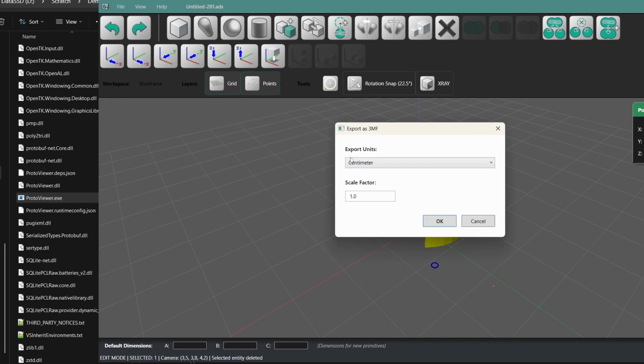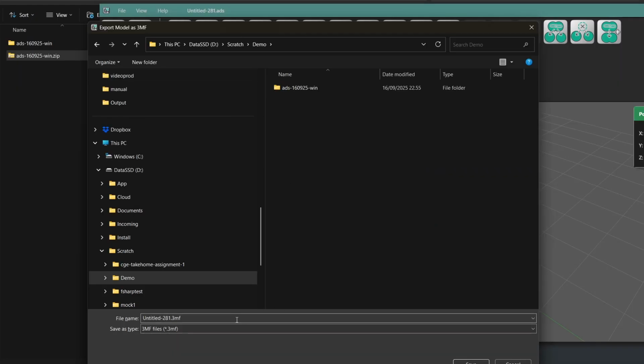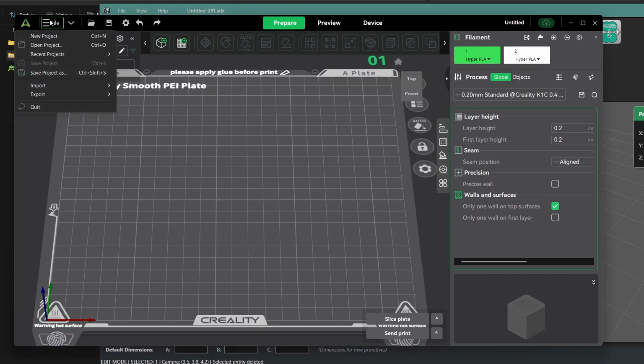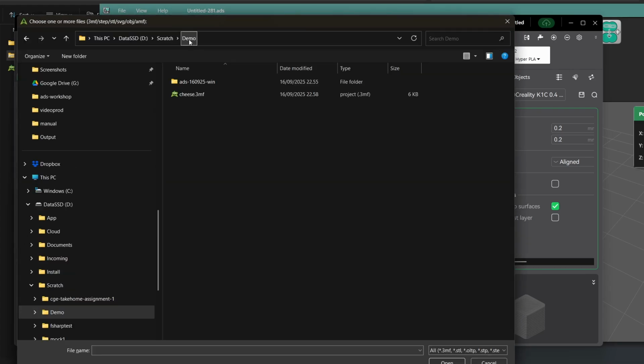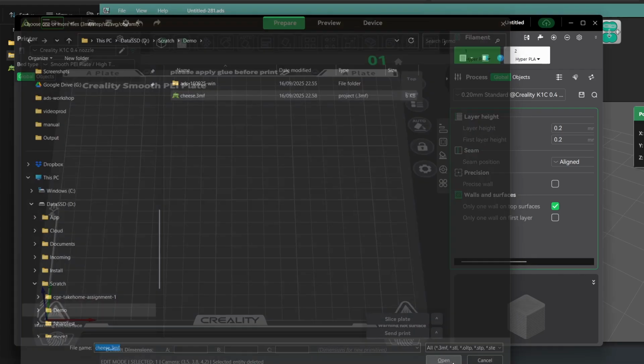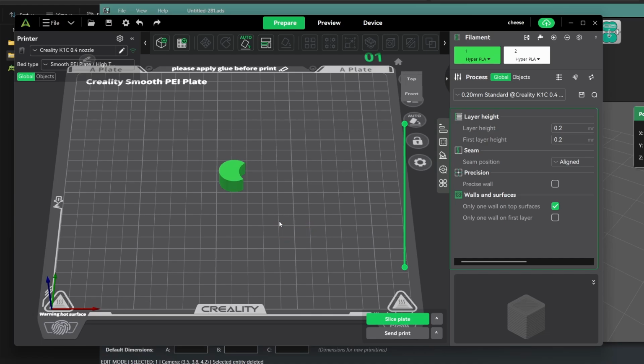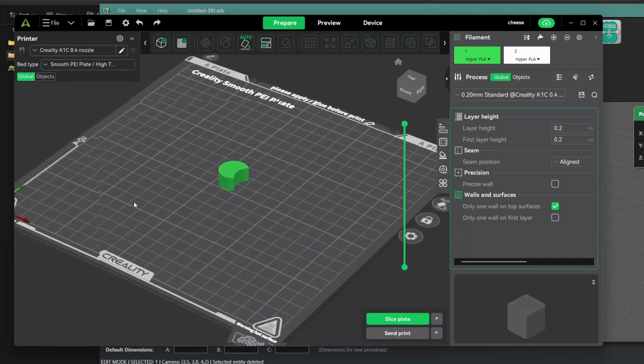The Export dialog allows you to set the export units and scale. We use here the default settings. Let's call the exported model cheese.3mf. The 3MF model format is compatible with most slicers and printers and allows you to print scale-accurate models. Generally, when 3D printing shapes, you first bring in the shape to a program called Slicer. Slicer prepares the model for printing.